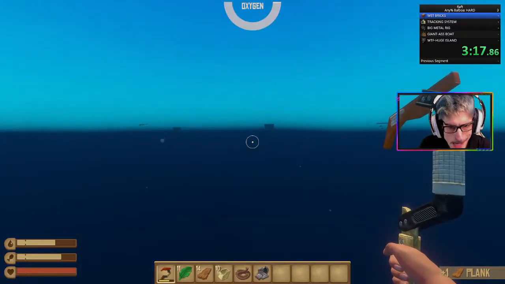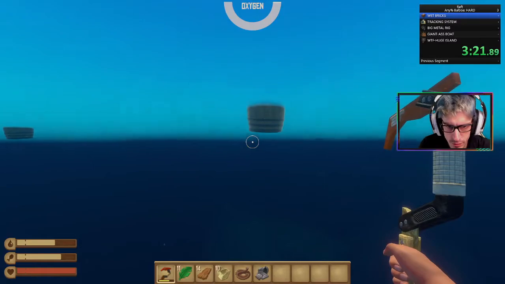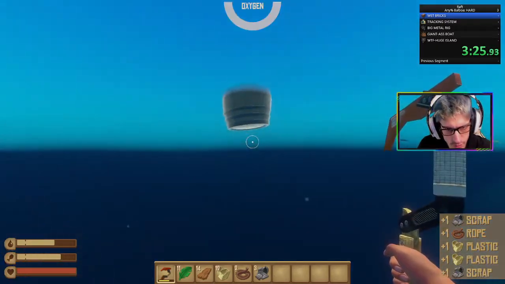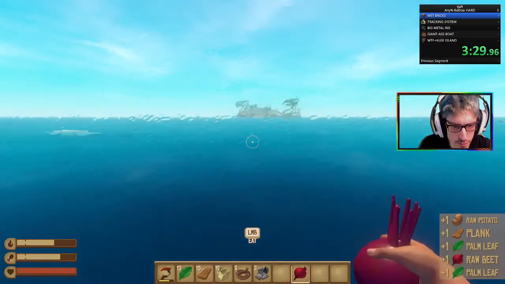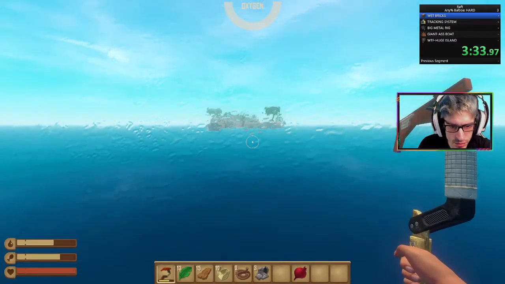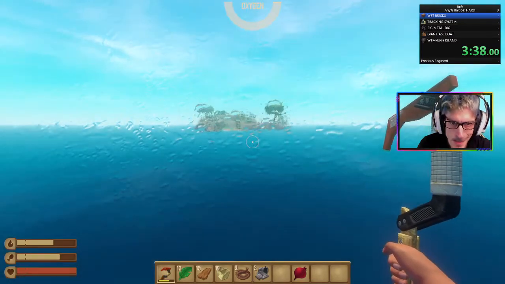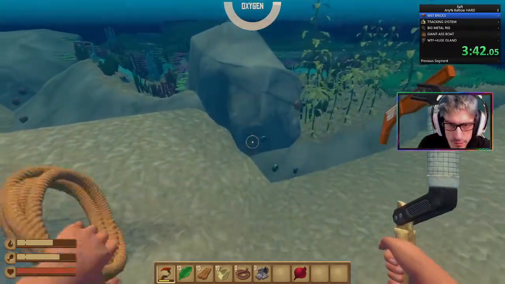Still don't have a rock. Still need one more scrap from these barrels. So these barrels could be useful. Oh, it gave me the scrap I needed and then some. No rock. I'll keep the red beet, just because it's the Red Beet Interactive logo. It's the company's logo as an item.